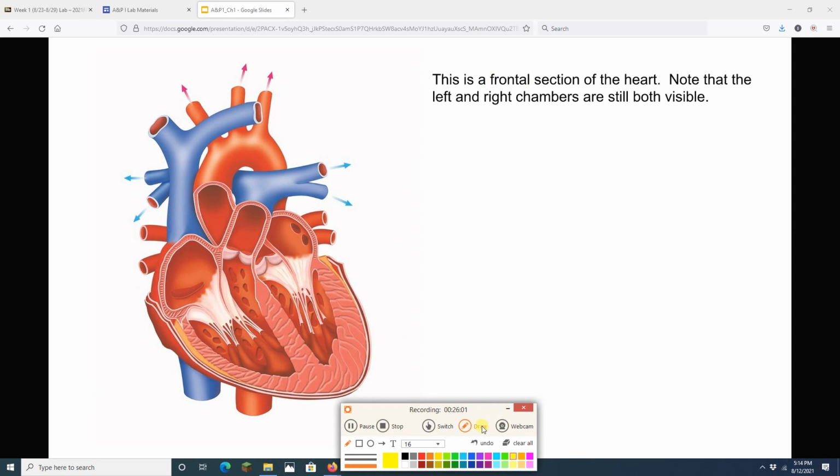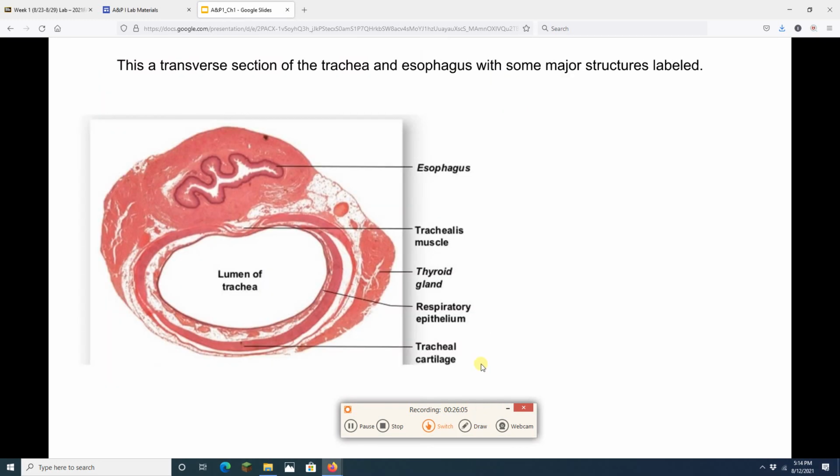Okay, guys, I swear we're almost done here. In fact, this is the last slide for this lab number 1, which is awesome. Here we have cut 2 organs transversely. The trachea, here's trachea here, and the esophagus. Now, these are tubes. So when we cut a tube transversely, the trachea illustrates this beautifully, we get a ring shape. Your esophagus is like a collapsed ring here. Your esophagus isn't normally wide open unless you're swallowing a big bite of food. So, rings, or collapsed ring in this case, when we slice across a tube, and that's what we've done here. We've done a transverse section of the trachea and the esophagus.